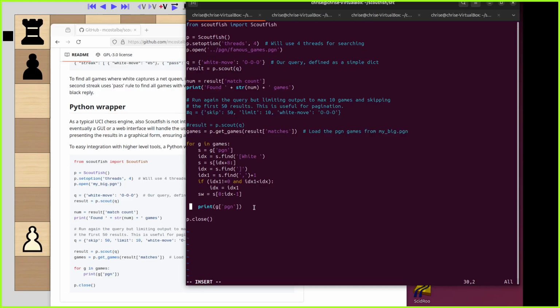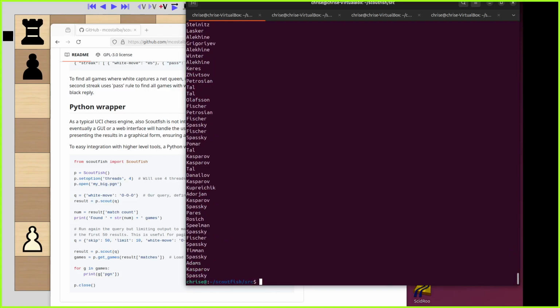And rather than printing out the game score, we will just print out who is white. I tested this before. I think that's going to work. So that's giving you the white players who've castled queenside. What I'm saying is that it might be worthwhile having a simple script which lets you see the games played first. So that's something to play around with.